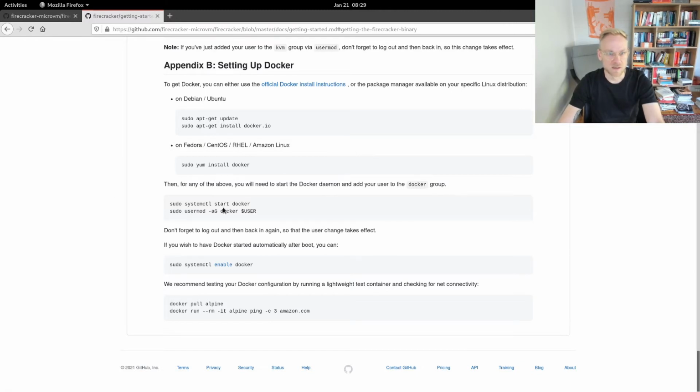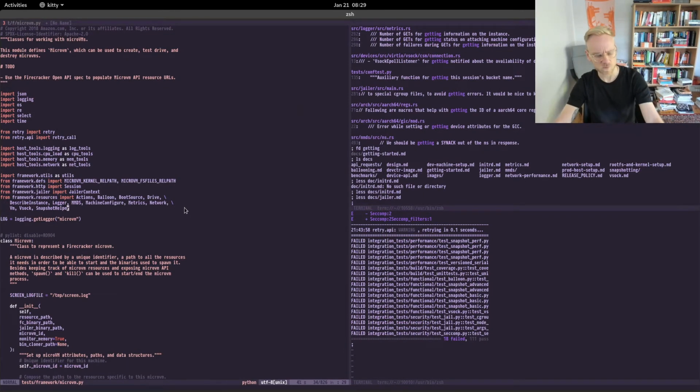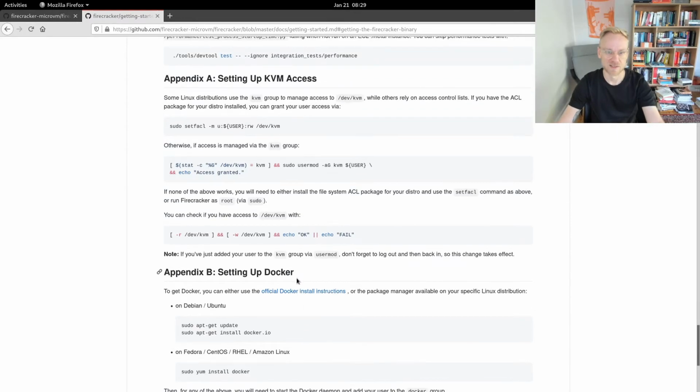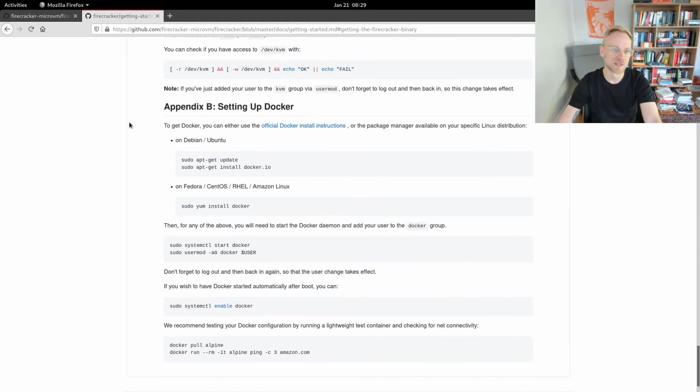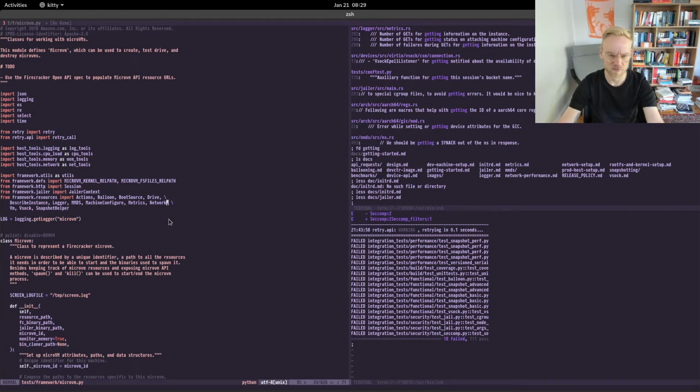This is interesting because it's not the way I would necessarily go about installing it, but they do mention installing the official ones. The reason I bring that up is it might describe some of the background behind why the Firecracker project includes an appendix on setting up Docker, because it might have come from an internal point of view.